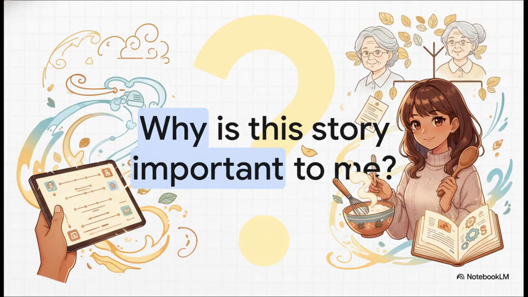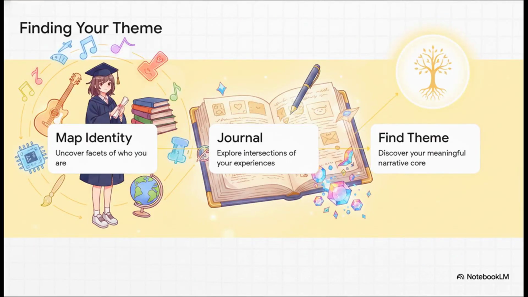When you pivot to focus on that deeper psychological why, it totally transforms the piece from a basic tutorial into this highly emotional journey. That motivation becomes the engine for the whole project. To actually uncover that deeper why, we follow a 3-step process: identity mapping, journaling, and finding the theme.